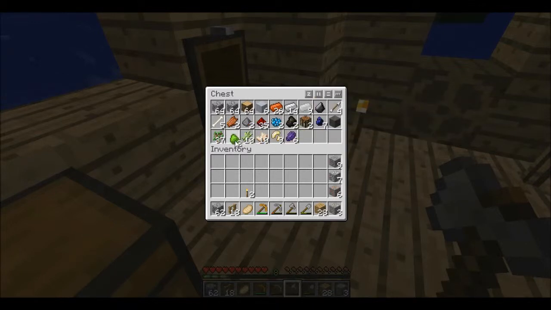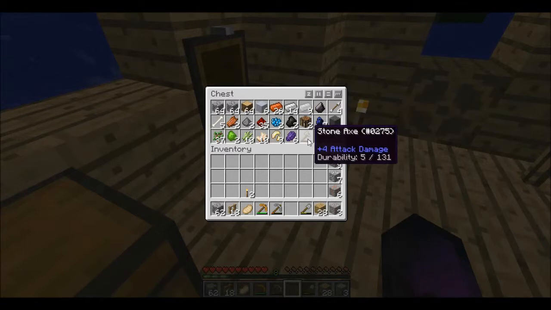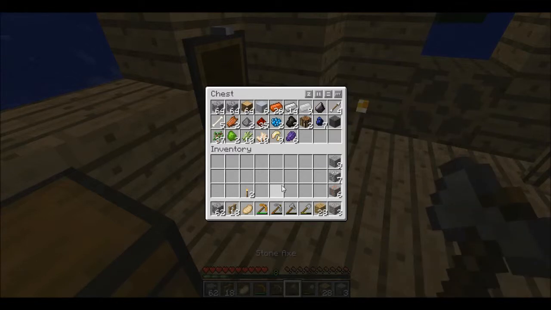So we have a spot for them. Then we won't need an axe down there. No, we might. I don't know. I'm not entirely sure. But we might want to take a crafting table with us. And yeah, I think that's all we're gonna need.